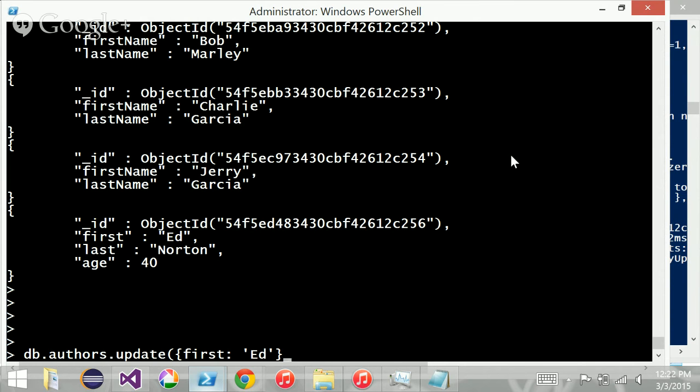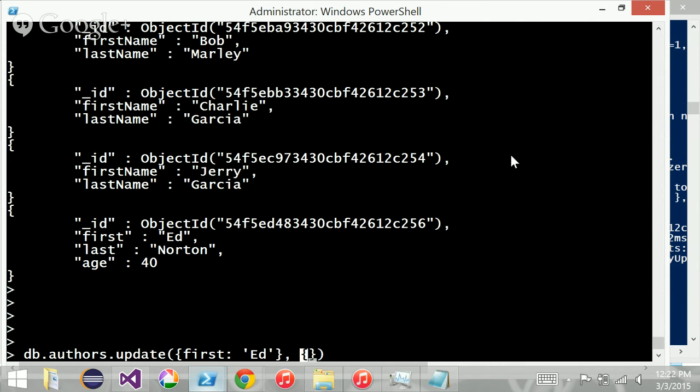Okay, so the one whose first name is Ed, and what do I want to do? This is what I want to do. Okay, I can do set. I can do increment, right? If I have numbers, I can decrement. I can do all sorts of things. So all these commands on what I want to do with the record that matches are commands.